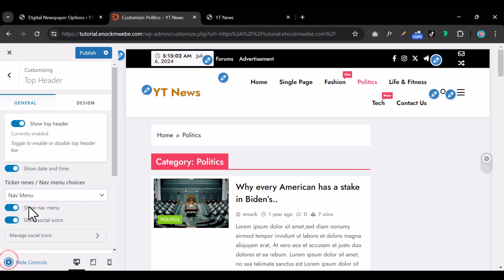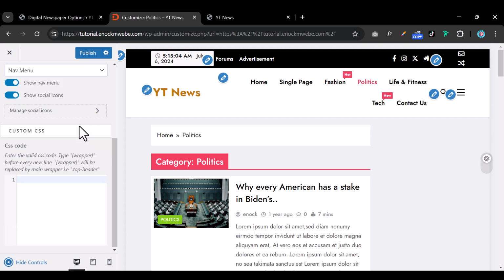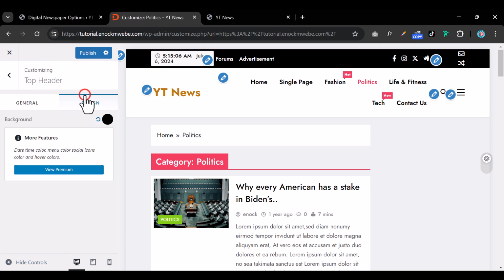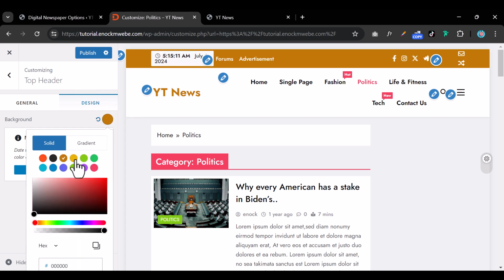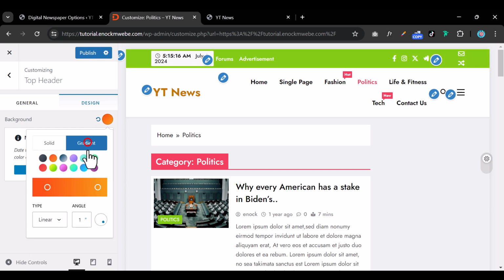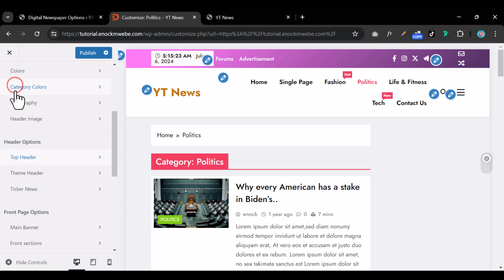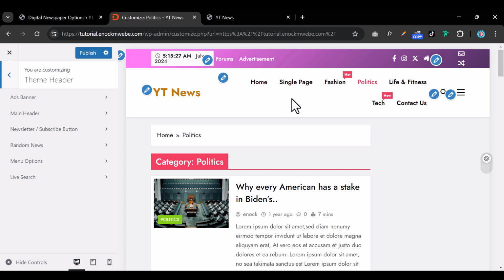Now you can actually play around with the colors. For example, under solid, you can make your header orange, green, or any color, or it can be a gradient. For example, this blue shade right here, or it can be purple, whatever you'd like. Okay, I'll jump out of that for now. Then you have a theme header, which is something under here. You can configure it to have some banner ads, but I wouldn't recommend that.